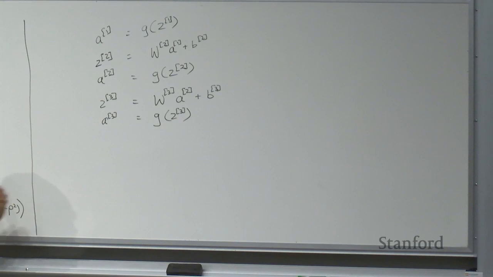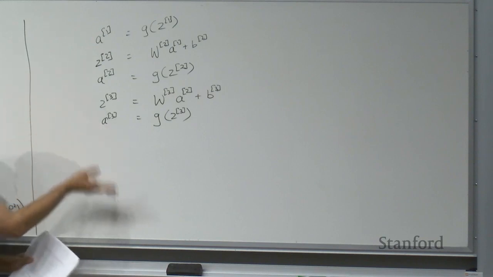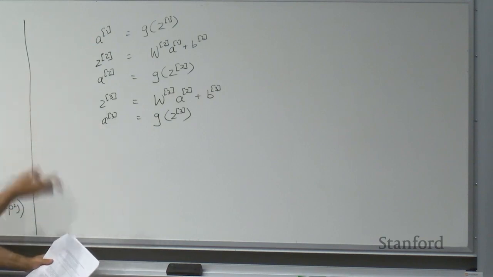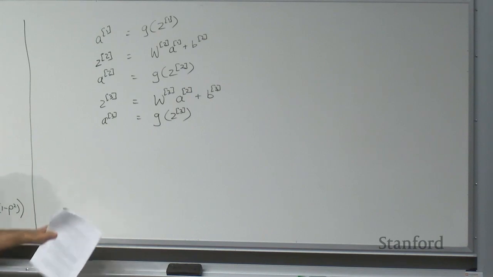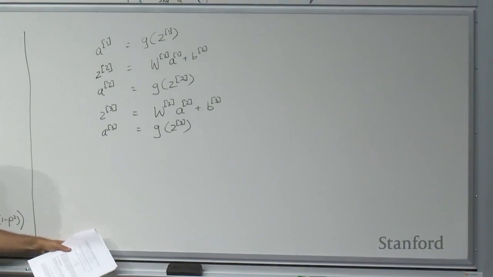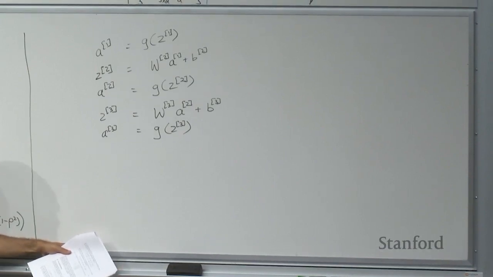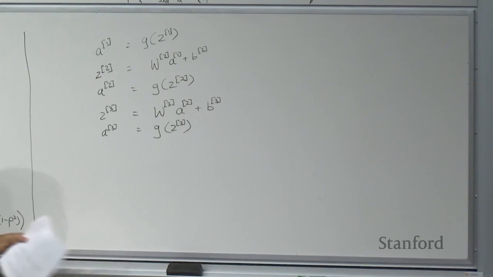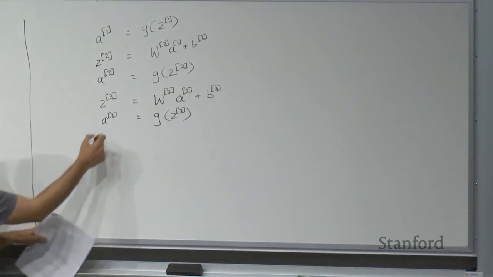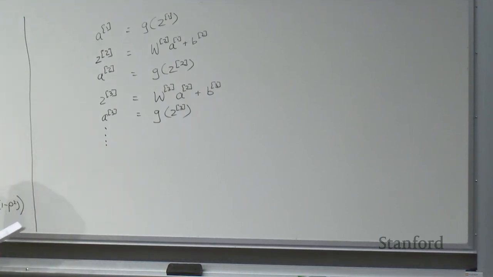The deeper your network is, the more deep your deep learning is, so to speak, right? The number of levels, the degrees of nesting you have, is called the depth of your network. And this is what distinguishes it from simple linear models, where there was pretty much no depth at all. There was just one single layer, and the output of the layer was the output of your hypothesis, right? And we can go on.